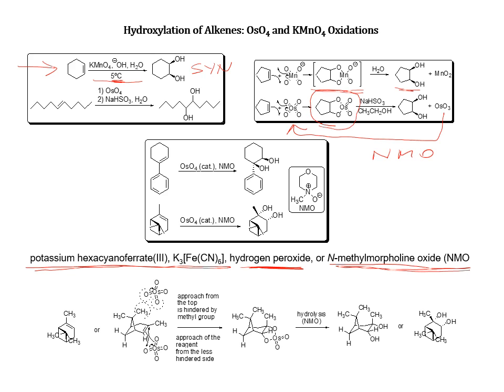And here are some additional examples that show that addition is syn to give the cis product, and here it also shows that approach of the reagent is from the less hindered side. So you can see that here we have a double bond in a six-membered ring, but this six-membered ring has a bridge or two bridges. One bridge, this is better shown here at the bottom. So this is the same compound and the mechanism.